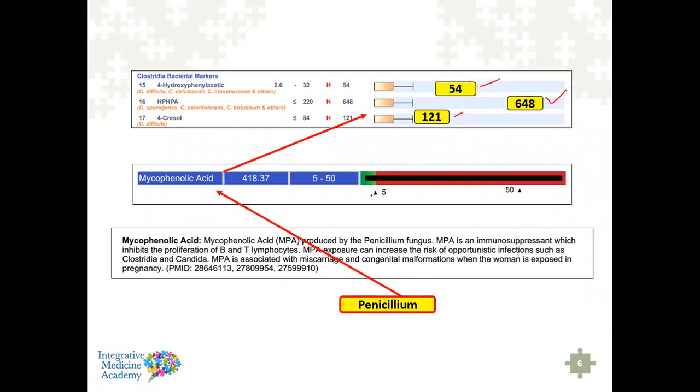Now, another mycotoxin that showed up was mycophenolic acid. This one's interesting because this actually comes from Penicillium mold, a lot of times found along with Aspergillus. Mycophenolic is actually an immune suppressive chemical. They actually use it in certain pharmaceutical medications for transplant patients, like a kidney transplant, for example. It is immune suppressive in that it will inhibit the proliferation of B cells as well as T lymphocytes. B cells going off to produce antibodies, and then T lymphocytes could be T helper cells or T cytotoxic cells.